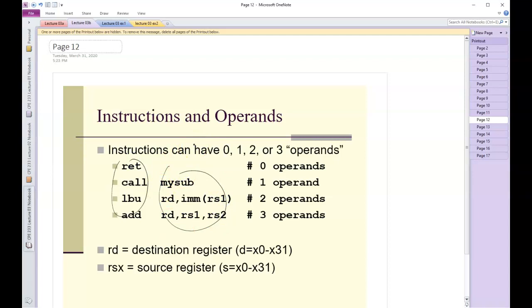Generally speaking, what's going on here is this RD means the destination register. RS is the source register. In some of these we have 2 source registers. In some of them we have 1 source register, depending on what instruction it is and what type of instruction that is. The source and destination registers can be any one of the 32 registers, which is actually not right. I shouldn't have said that. You can use X0 as a source register, but not a destination register. X0 is a register that's always 0.